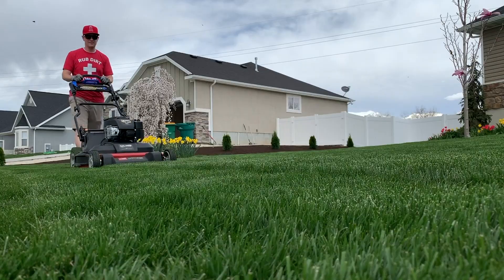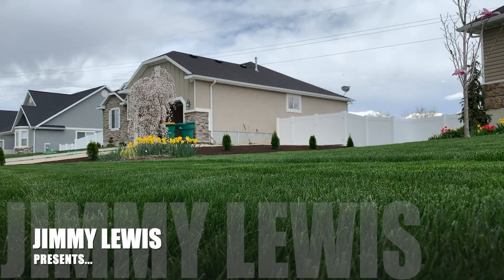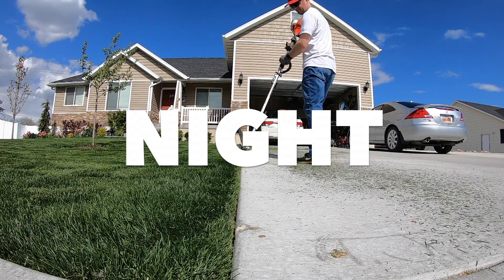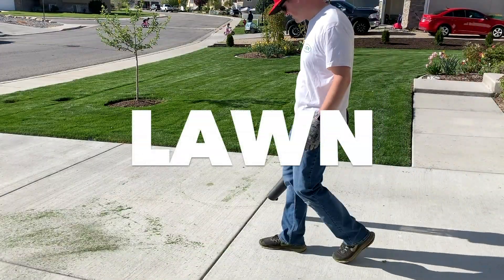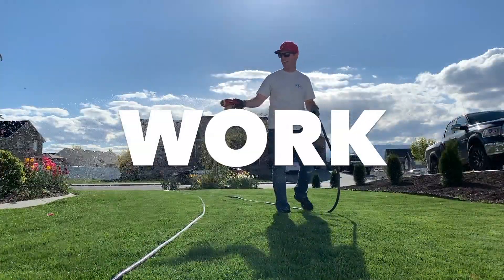Hey, it's Tuesday night. Let's get to work. So tonight, after I get my mowing finished up, what I want to do is go ahead and put down an application of Humic 12 and Aerate from the Next line. Before I go ahead and talk about what I expect to get out of those and why I'm putting them down now, let's get mowing.